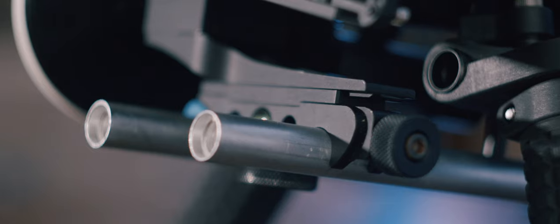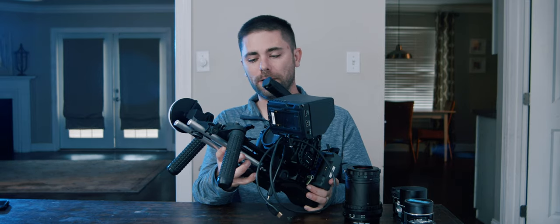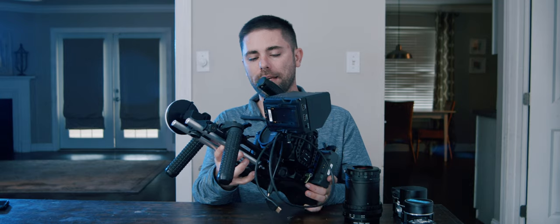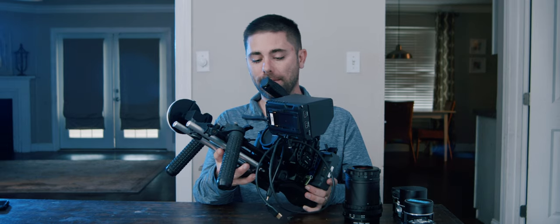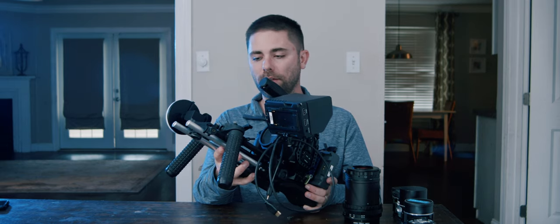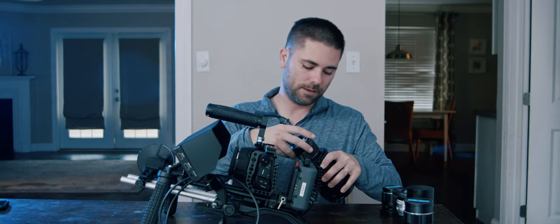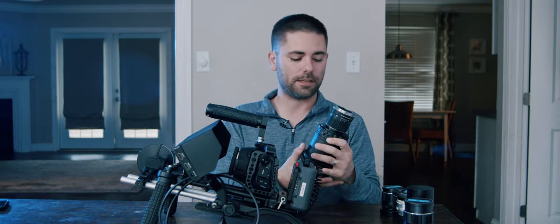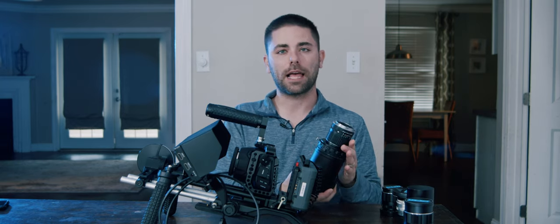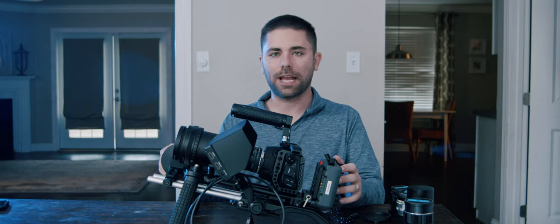I've got 15mm rods running out front with a lens support attached — that's super helpful if you're running a heavier rig to secure everything. I have some handles from an older rig attached, and extra 15mm rods coming out of the Ursa shoulder mount plate with the follow focus attached. I'm going ahead and screwing in this 85 Pentax — that's what's nice about the V3 clamp because it makes that super easy. You can attach a step-up filter if you'd like to try different lenses. Now the taking lens is in place and the follow focus is working nice and smoothly.